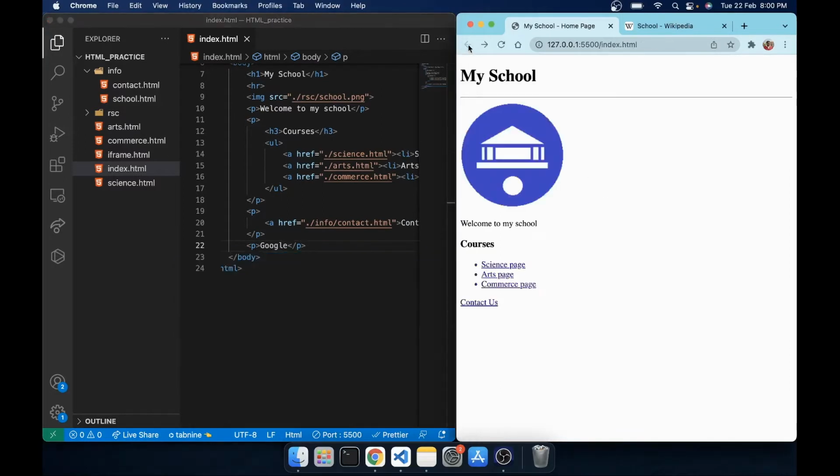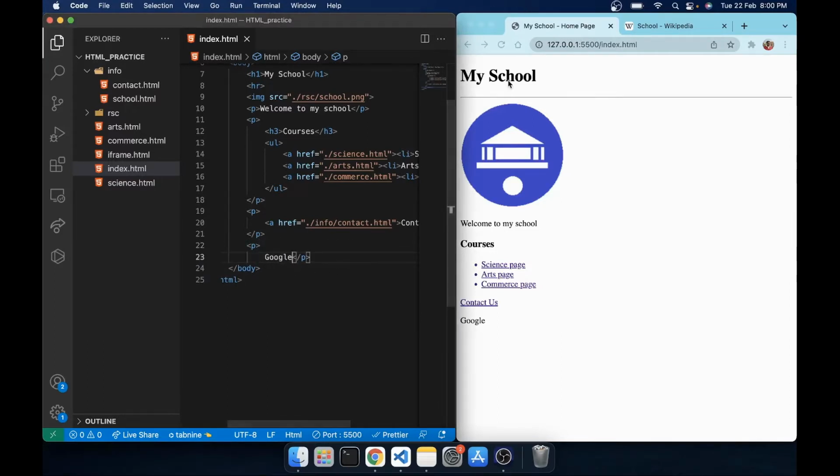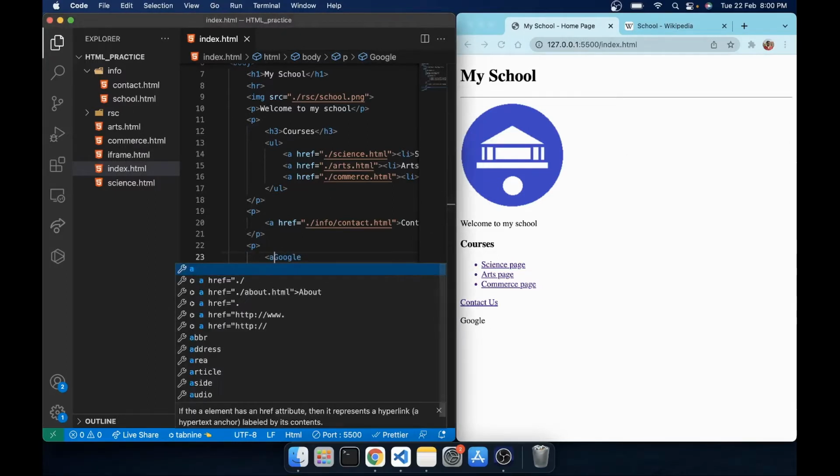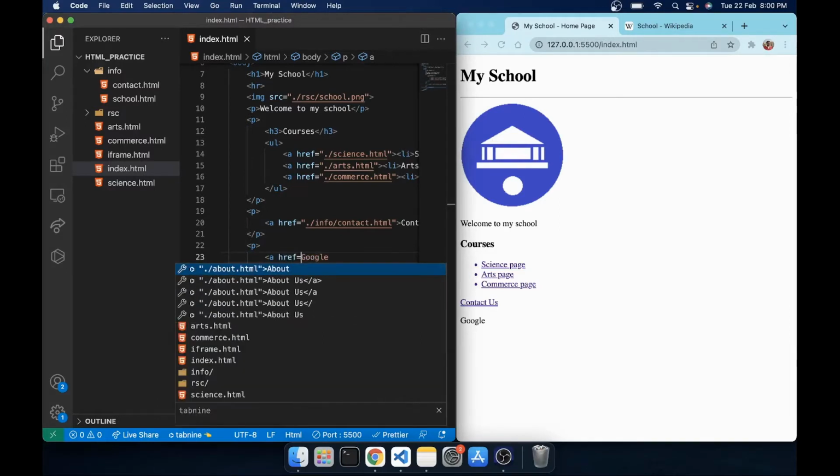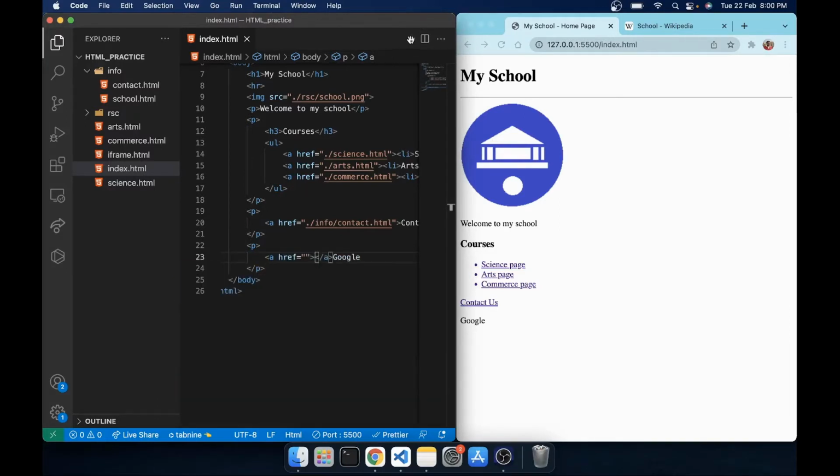So go to the index page and refresh it. So now this is your Google. I want to create a link so that when I click Google, it will go to the Google homepage. So how to do that? If you write like google.com, if you write simple google.com, what will it do?